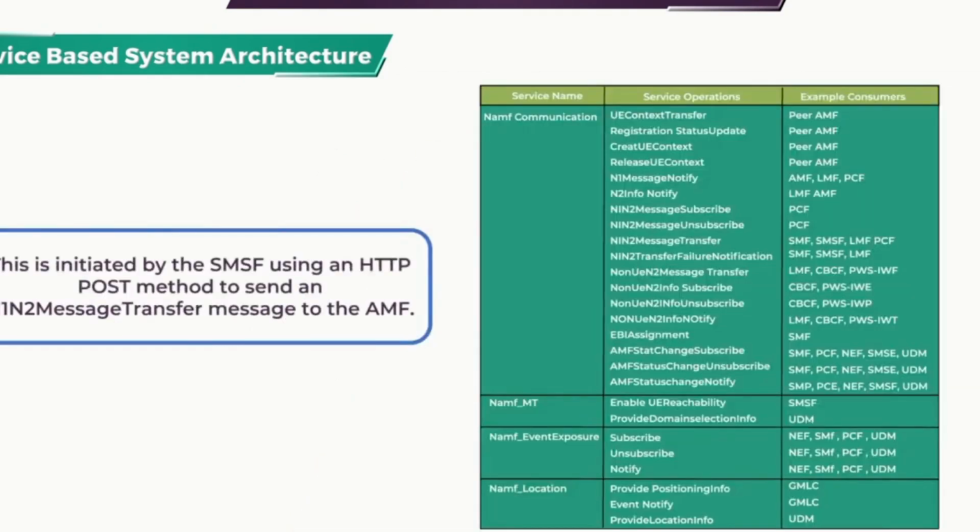This is initiated by the SMSF using an HTTP POST method to send an N1-N2 message transfer message to the AMF. This message encapsulates the SMS to be forwarded to the UE.